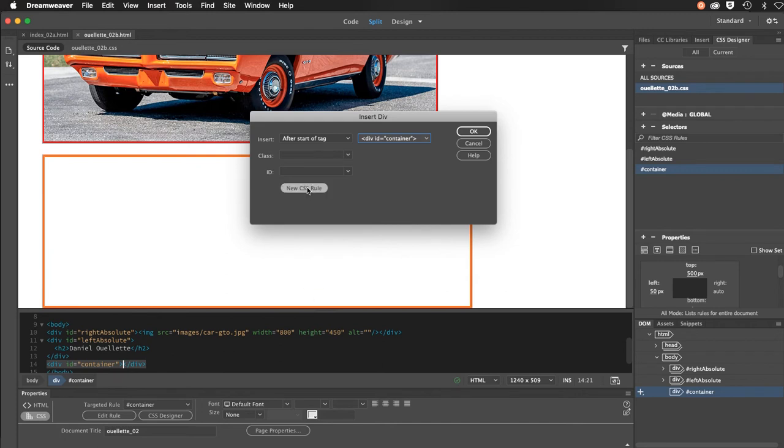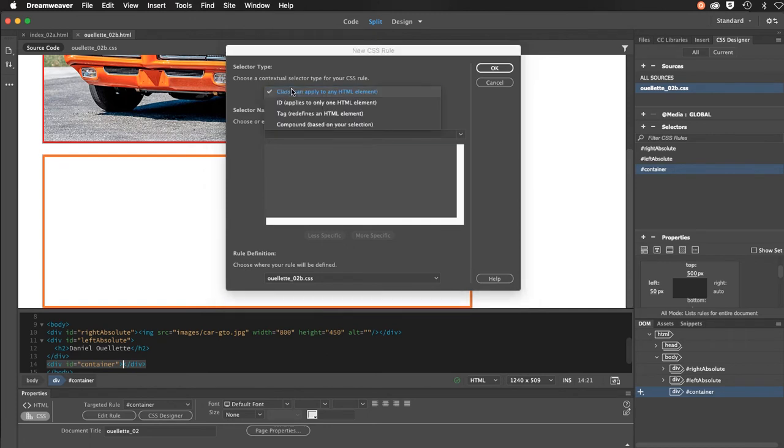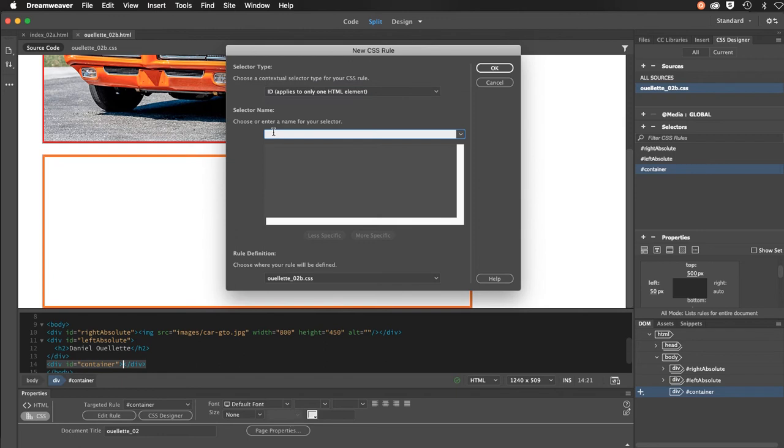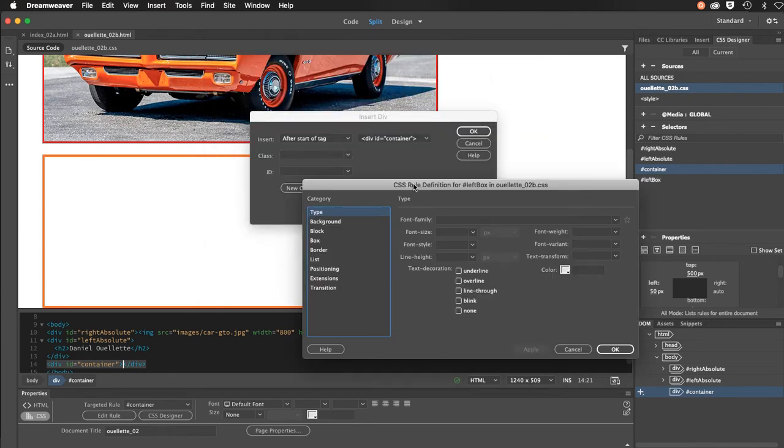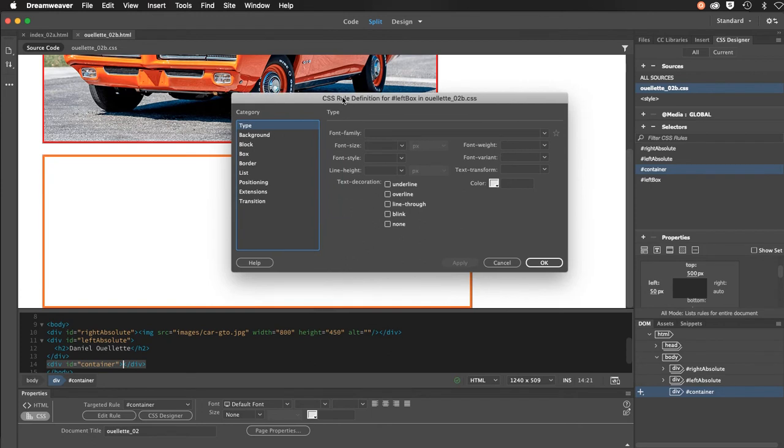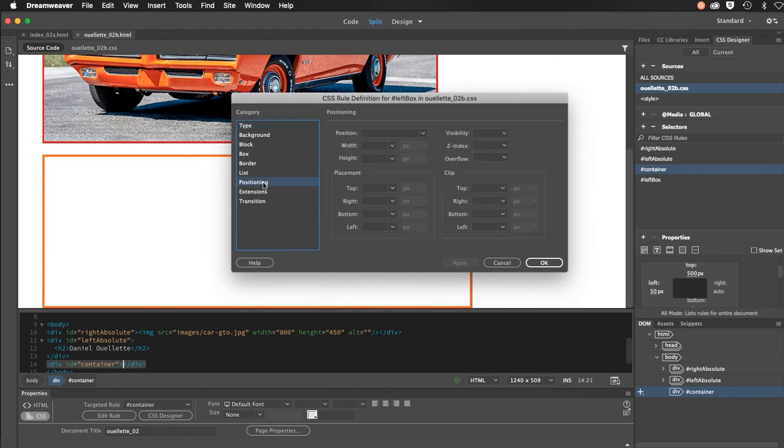So I will create a new CSS rule. If I go to ID, there is none. I'm going to call this one left box, one called right box, and one called mid box. So new CSS rule. Again, we're creating almost all IDs today. And I'll call it left box, camel case. Yes, I do want to ensure it's going inside of my external style sheet. I click OK, and I get the next dialog box, which is, well, how do you want to decorate this thing? So I will start with position and size.